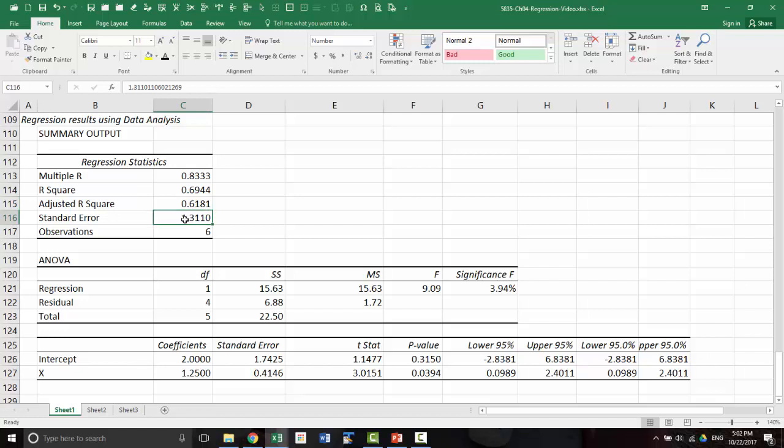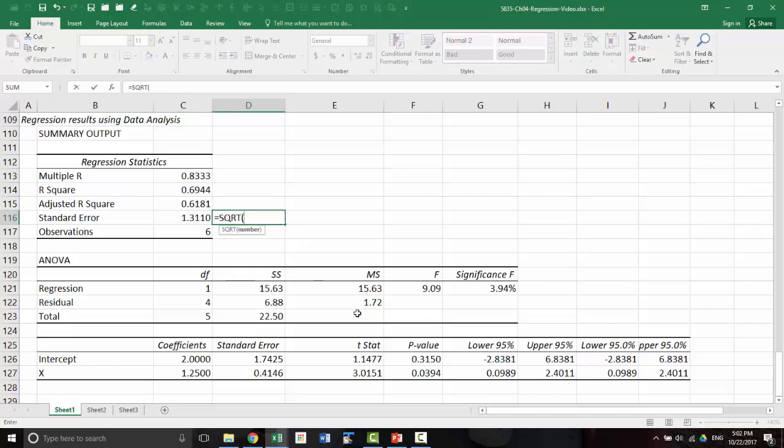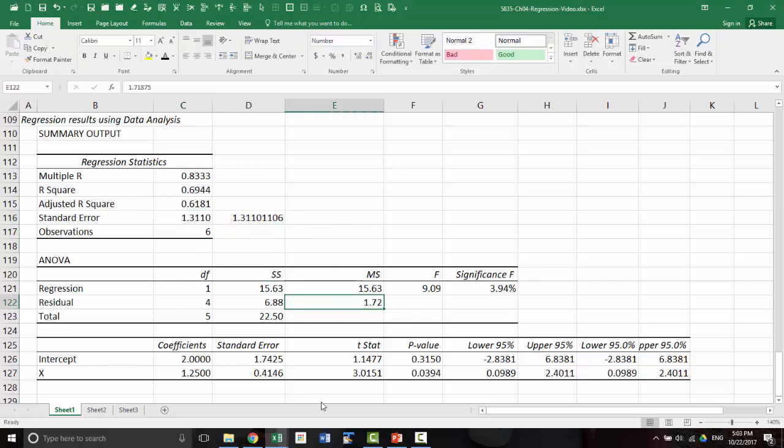Standard error is the estimate of the common variance. Remember, one of the assumptions that we made is that all of those normal distributions have the same variance, and you take the standard deviation of that variance. So this is the estimate of that standard deviation, and that is always equal to the square root of MSE. MSE is the estimate for the variance, and the standard deviation is the square root of that. So if you take the square root of that, you'll get that. Okay, that and that are related. So that's our regression analysis output.